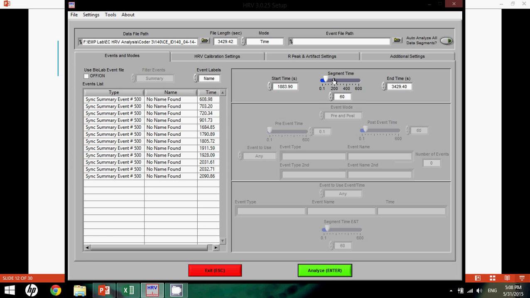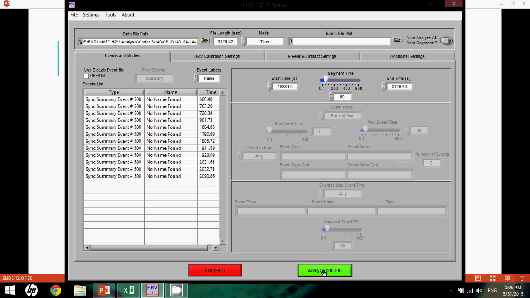Sometimes it might be the case that you click around here or in here, and then use the middle scrolling button on your mouse, and it'll adjust it. The most common mistake that I've typically made is adjusting this to 0.1. It's important that you make sure that this is at 60. It will be pretty evident when you go into the program, and perhaps I'll show you that in a later video of how that mistake manifests once you go into the actual program.